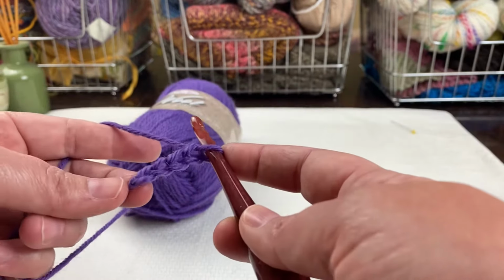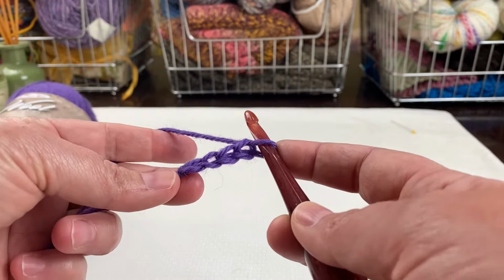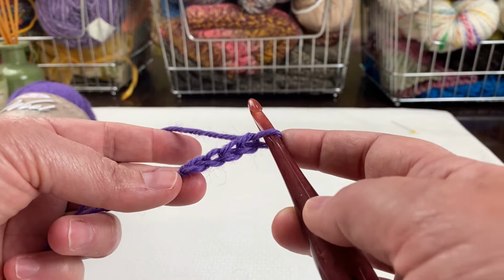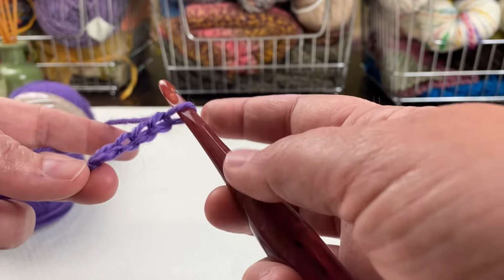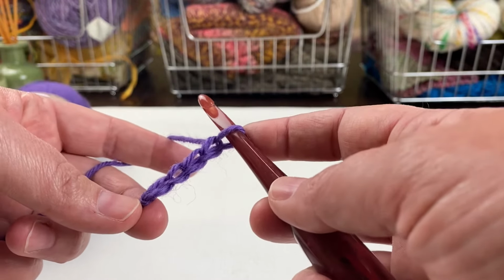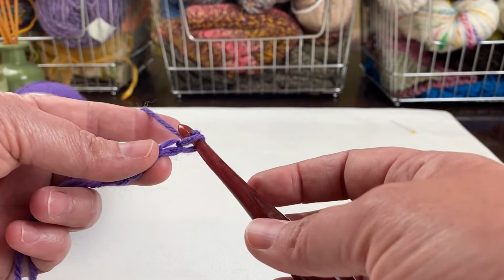So what we're doing here is we're creating crochet chains. And not all, but most crochet projects begin with chains, so that's a skill you'll need to learn. I am going to make a few more chains, and then I'm going to show you your first crochet stitch that's actually going to give us some height, how to get started moving and making our project larger. So I'll do a few more chains here.